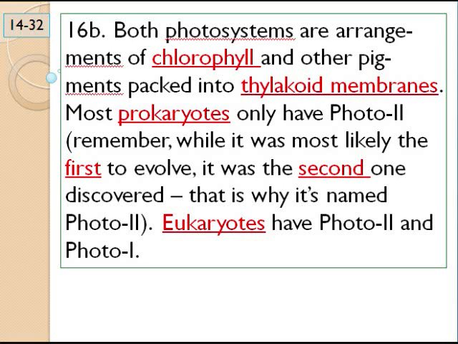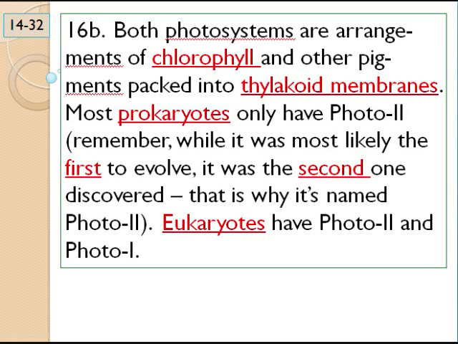Now remember, photosystem II happened first. So photo 1 must have evolved from 2. So here I am, a real old organism. My line goes back to the beginning of time. I just have 1 system. Which one would it probably be? It would be the one that always happens first. I wouldn't have number 2 because it wasn't there yet. How can you have the second one if you never had the first?